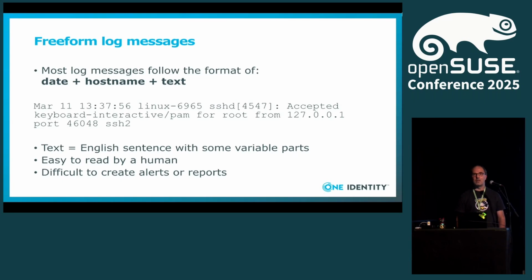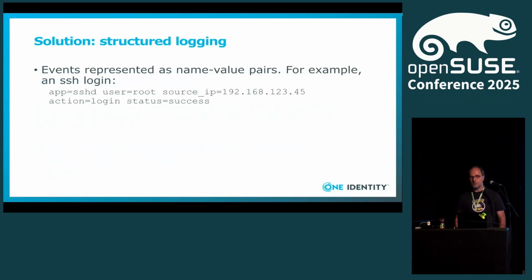The problem is that nowadays 30, 50 messages are generated every minute or even each and every second, which are just impossible to follow as a human being. So you need to create alerts, you need to create reports on your log messages, but if these are free-form log messages, long complete English sentences, then it's really very difficult to create any alerts or reports on your log messages. There is a solution for this problem.